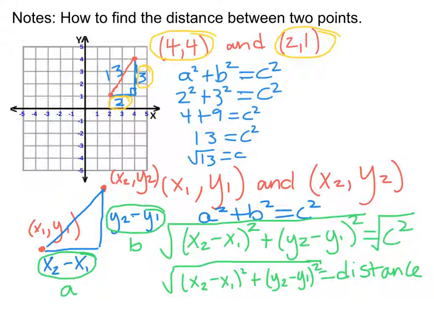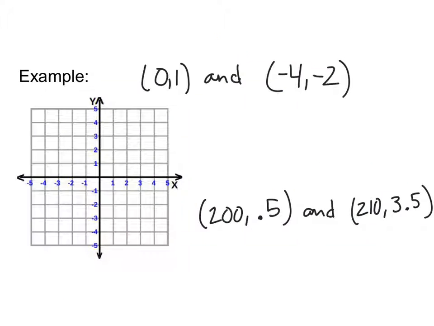All right, let's go ahead and do a practice problem together before you start on the classwork. So you're going to do 2 examples with me. First, we're going to do one that's small enough and on the grid that we'll be able to check it graphically to make sure it makes sense. So you're going to use the points (0, 1) and (-4, -2), and find the distance between those 2 points using the Pythagorean theorem, in other words, using our distance formula. Go ahead and try it now.